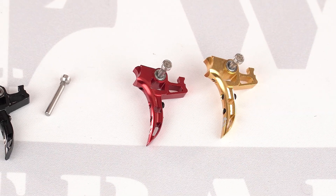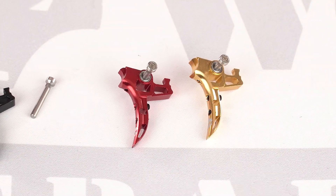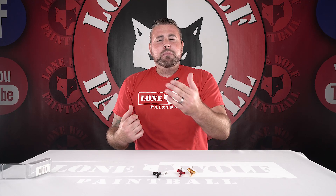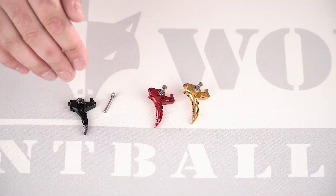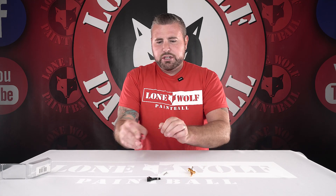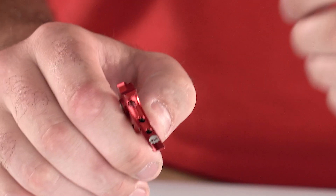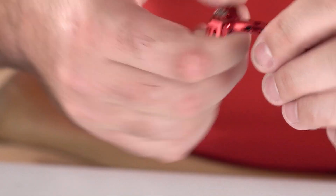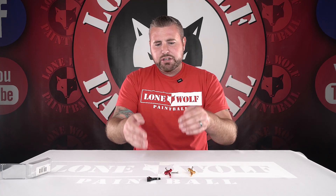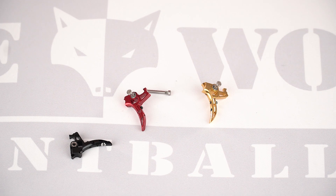Onto the good stats of the trigger - other than the bearings, you do have pre-travel and post-travel setting options on there. Some people like a longer trigger pull, some people like a shorter trigger pull on their EMEC. I'm personally a guy that wants a shorter trigger pull to get as many paintballs out per second as possible. It does have an actuation point as well. The actuation set screw is going to be up top in there, so you guys can actually adjust how quick you want this trigger to snap back on you. There are multiple options - pre-travel, post-travel, and actuation set screws you guys can mess with to customize the gun to your specific preference.